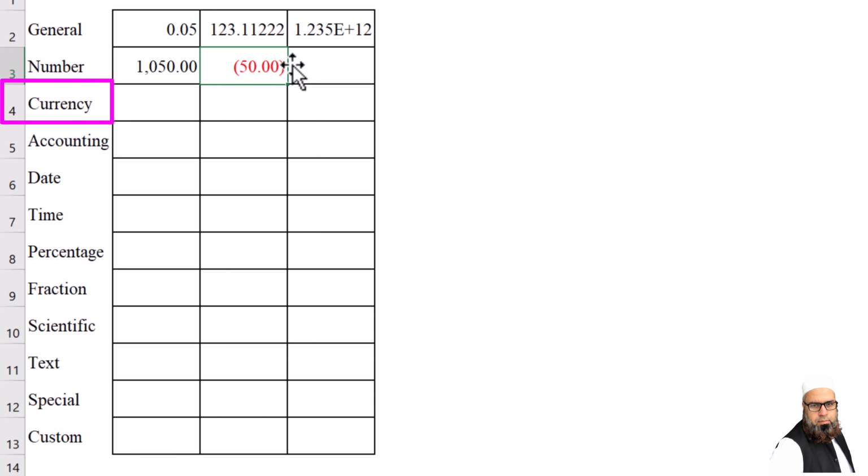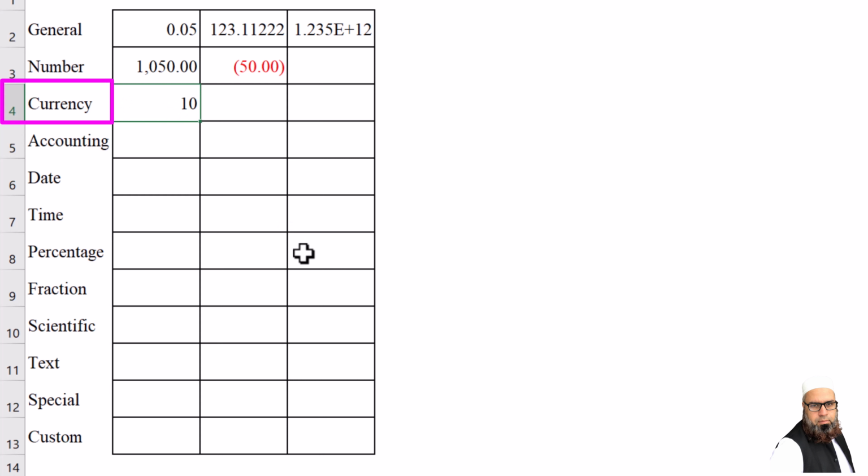The next important format is currency format, that is used for general monetary values and displays the default currency symbols with numbers. You can specify the number of decimal places that you want to use, whether you want to use a thousand separator, and how you want to display negative numbers. Like I write here 10, there is no currency symbol.